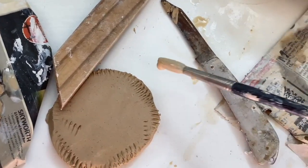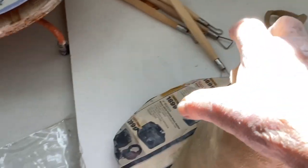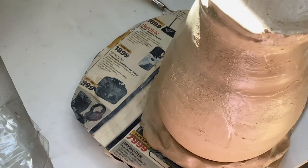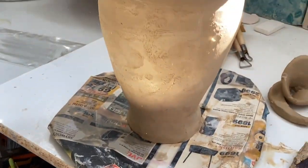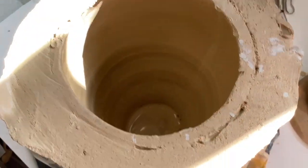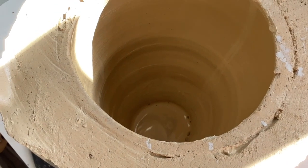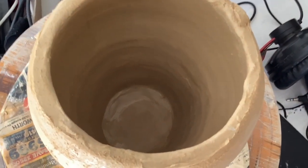Score that and wet it well with some nice slippy water. I'll keep doing it with one hand and then attach it onto the top. Using fingertips or tools or whatever you have, join the two together. The bottom is on. Inside there's a bit of a gap, so the best thing to do is to make a thin coil, put it down at the bottom, and gently ease it into place. Now that the inside is fairly clean, I'm happy. I actually used a little coil in the join at the bottom seam there.